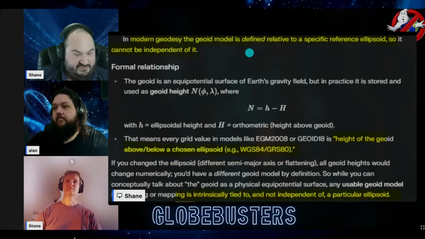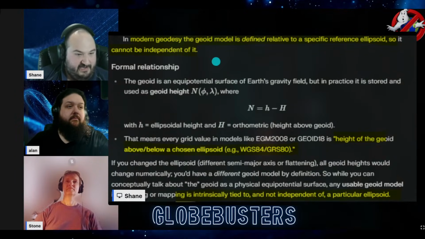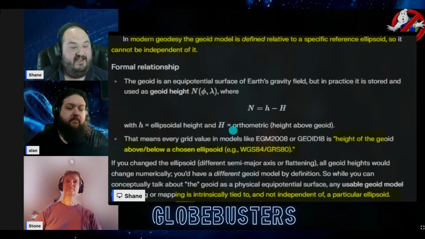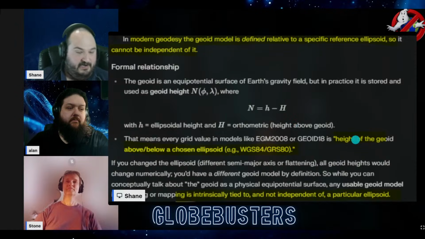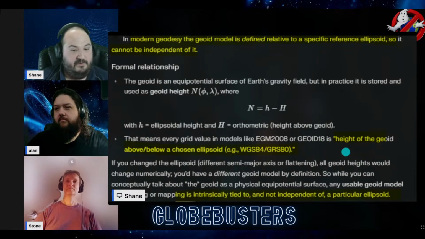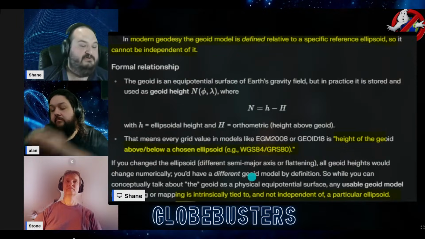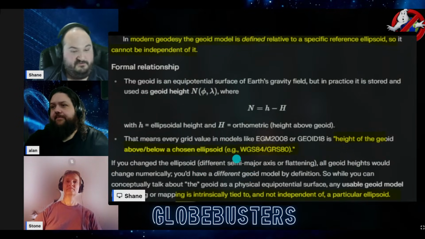And again, in modern geodesy, the geoid model is defined relative to a reference ellipsoid, and it can never be independent of it. If that is the only thing we're stressing today, that's what we should take home. Once defined in terms of the ellipsoid, it has no model-exclusive proof, and certainly isn't proving curvature or the shape of the Earth in either way. It's an internally self-referentially consistent model called WGS84, also known as the reference ellipsoid or your terrestrial sphere.